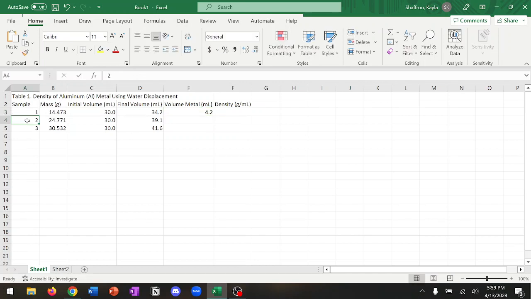So if I start at sample 1, you can fill down like that, and it'll copy that over. You can also do 1, 2, and then delete that, and it'll recognize the pattern. Oh, I thought it would recognize that pattern. There we go. You have to highlight both of these and then it'll recognize the pattern.